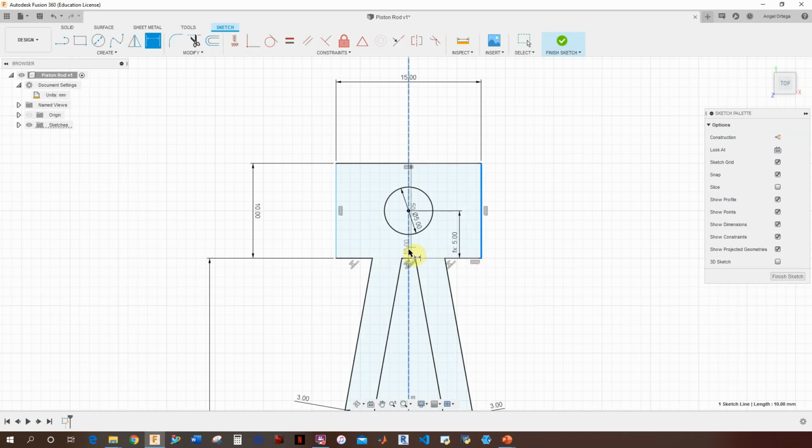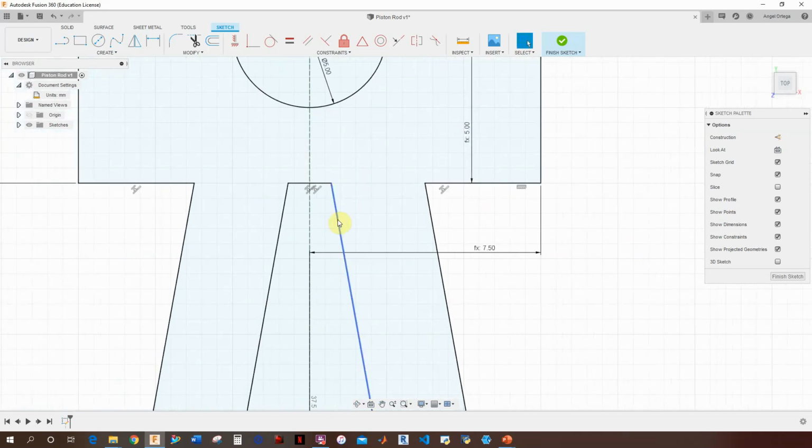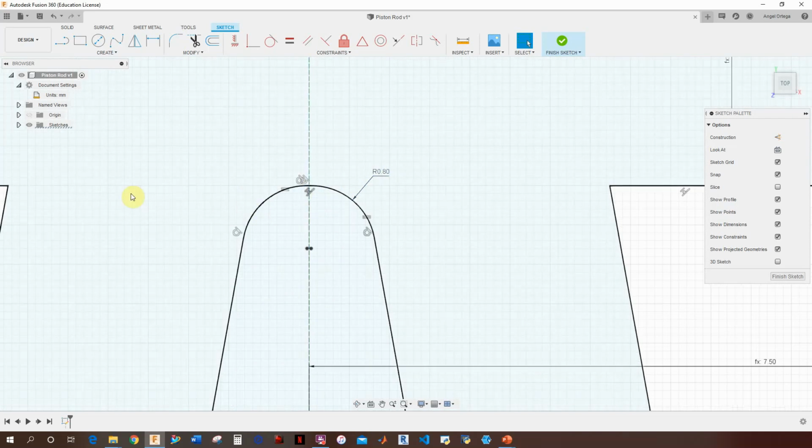So all I'll do is I'll give it a distance from here to here, and the distance has to be D3 divided by 2. Okay, now the reason I deleted those lines is because I want to have just the corner. I don't want to have anything extra. Okay, the reason for that is when I use the fillet feature, this should be able to help me really constrain it. Okay, so that radius has to be 0.8. All you have to do is put 0.8, enter, and then you're good to go. It's gonna define both of them.